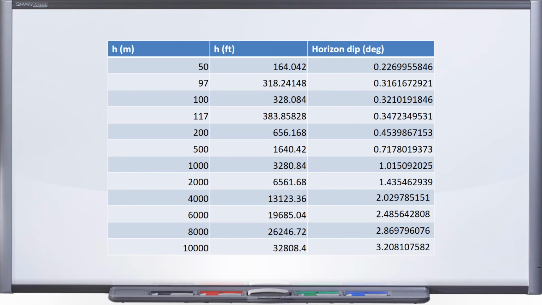But for this discussion, we were interested in Critical Think's observation, and Antonio originally thought it would be at 117 meters, but no, it was actually at 97 meters. And according to our calculations, that should be about 0.316 degrees. So that's the angle between the horizon and the horizontal. So down from the horizontal, you have to look down 0.316 degrees according to the globe model.